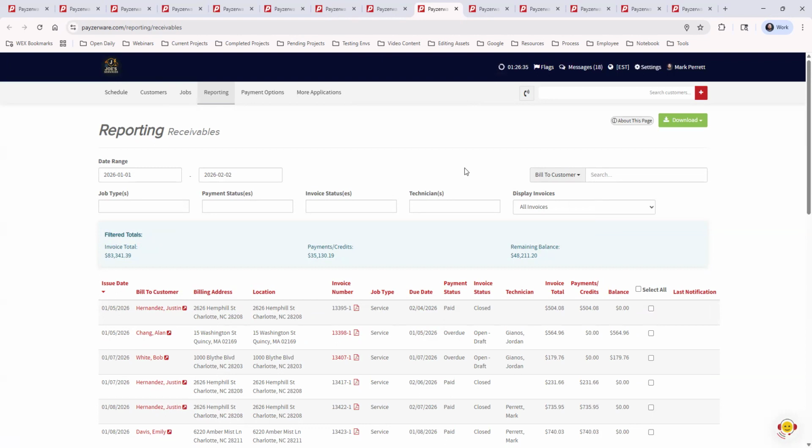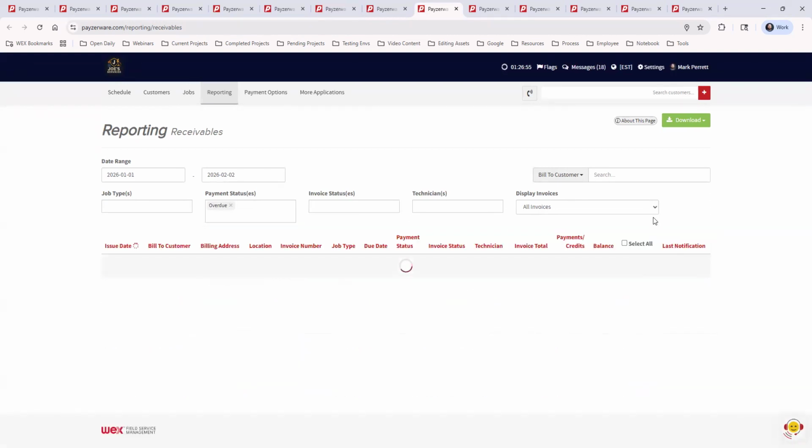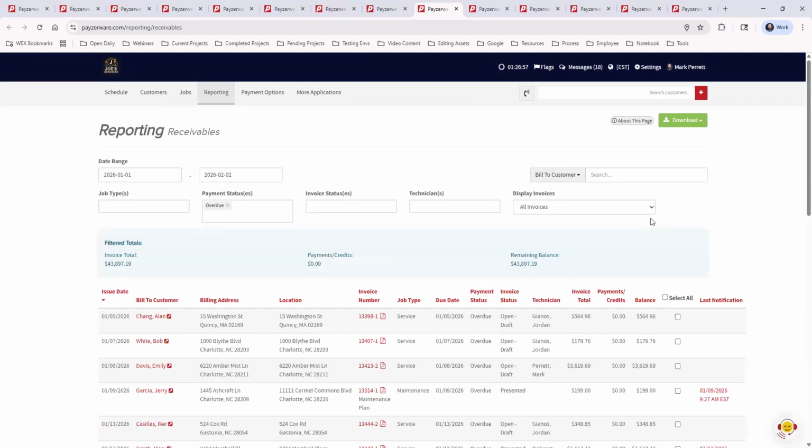The receivables report is showing me all of my invoices in my system. I care about who owes me money and who is overdue. So one way you can use this is to send payment reminders. So we can go to payment status and search overdue. It will show me all of the overdue, meaning it's past the due date balances, and it's within the date range that you set.